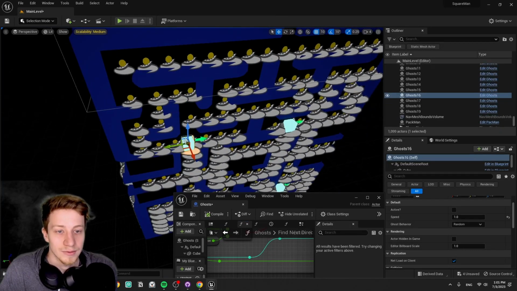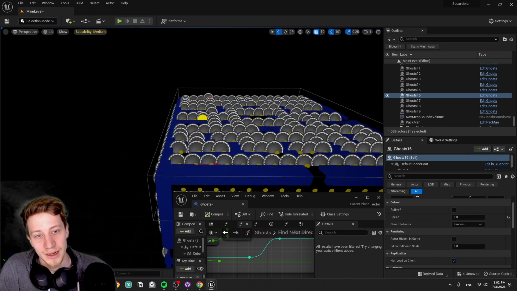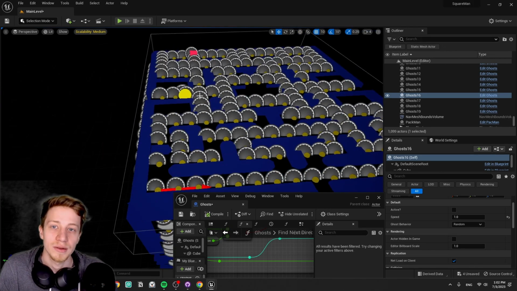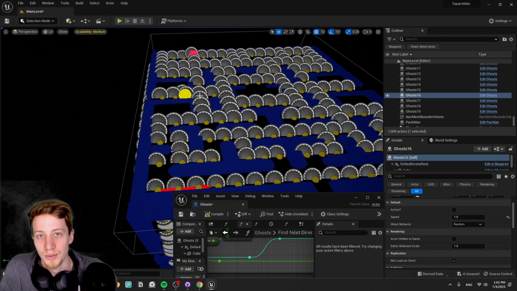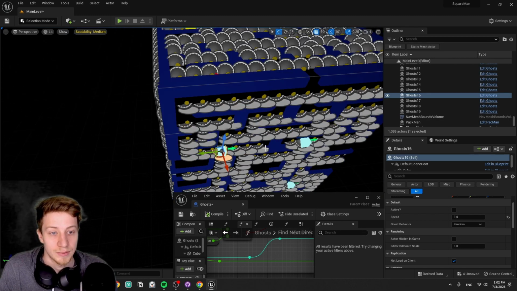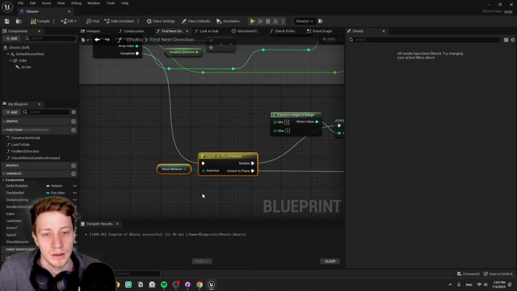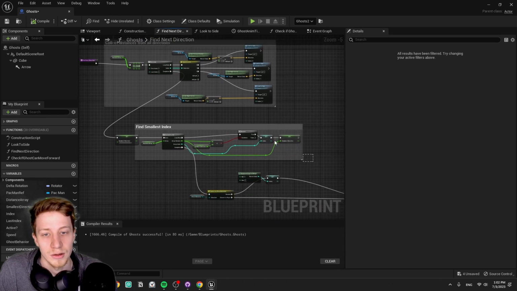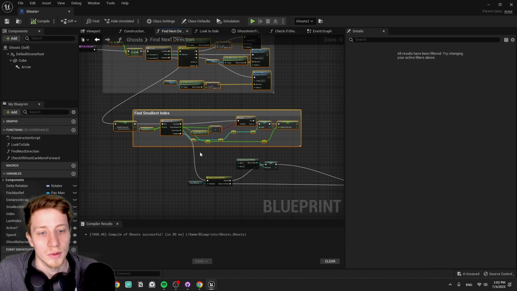So we have here 2 different kinds of ghosts. I know there's 4 in Pac-Man, but I was out of time, so I made just 2. We have this blue one and a red one. The red one is always following the player, and following here means he will automatically pick a location that's closest to the player whenever he hits the wall, and the blue one is basically just randomly running around. He's always gonna pick a random location. It could have been optimized a bit, with a switch at the beginning, so I don't need to do this whole computation on him, but that's probably a bit beside the point right now.